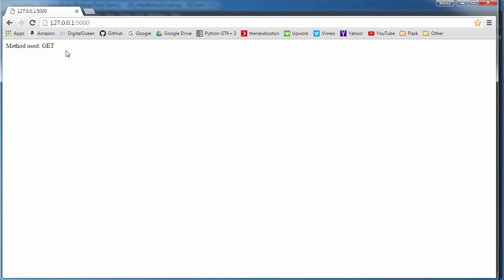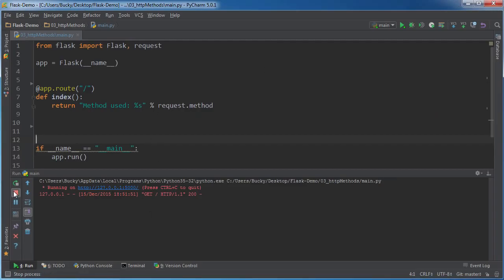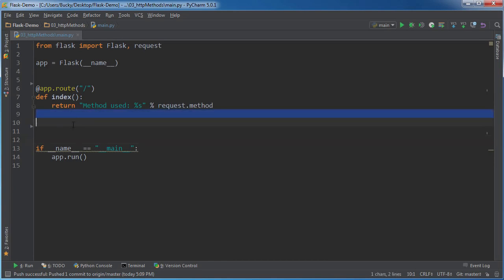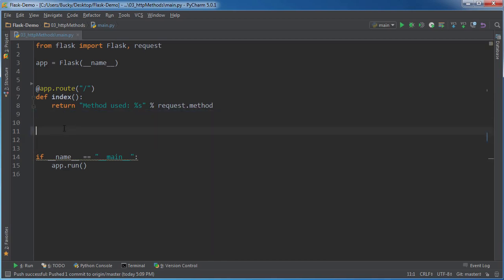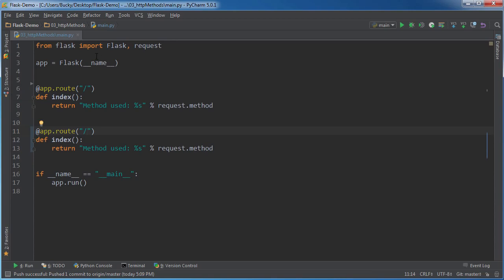Now remember, by default, whenever you go to any web page on the internet, they're delivering that through GET. However, like I said, sometimes we're going to need to use POST, specifically, or the majority of the time, whenever we're working with forms. So how do we do that? Well, we'll keep this page right here, and we'll make another page called, like, bacon, and we'll say that this page has some kind of form on it. The first thing we need to do is, after the URL in your route, throw in another parameter, and that is methods.